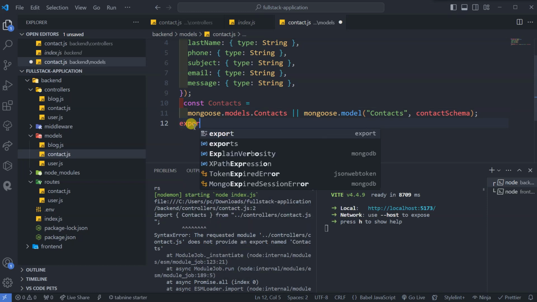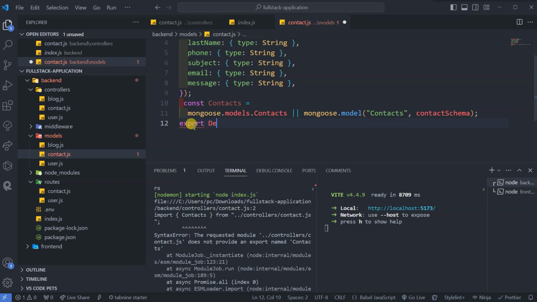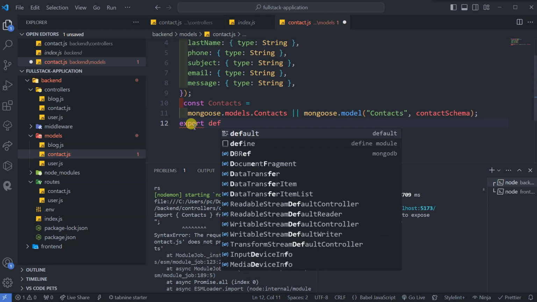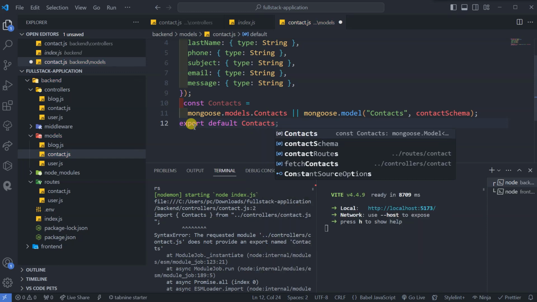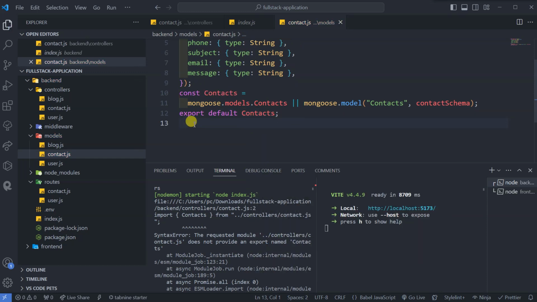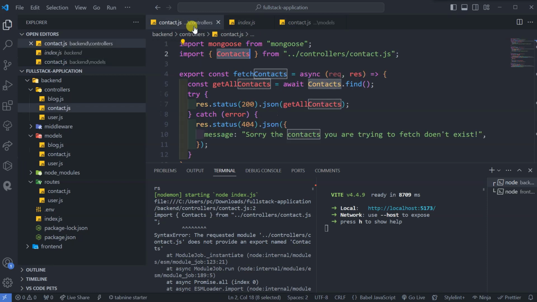Export default contacts, like this. And then let's get back to our controllers.